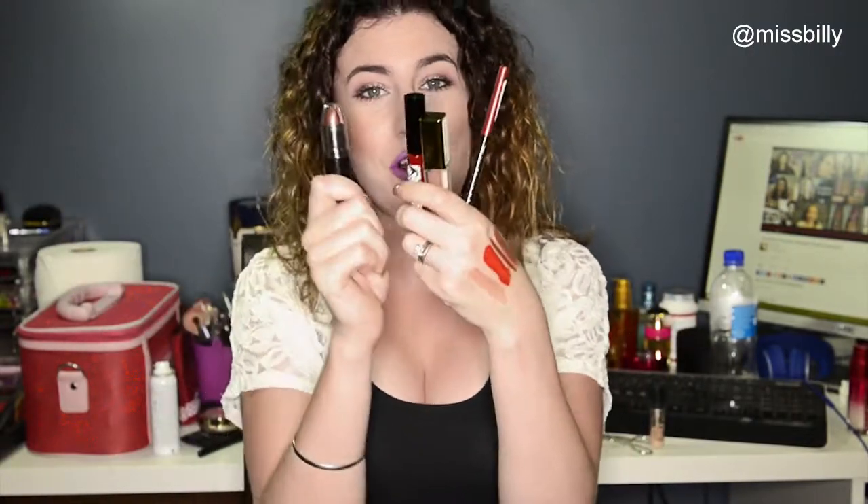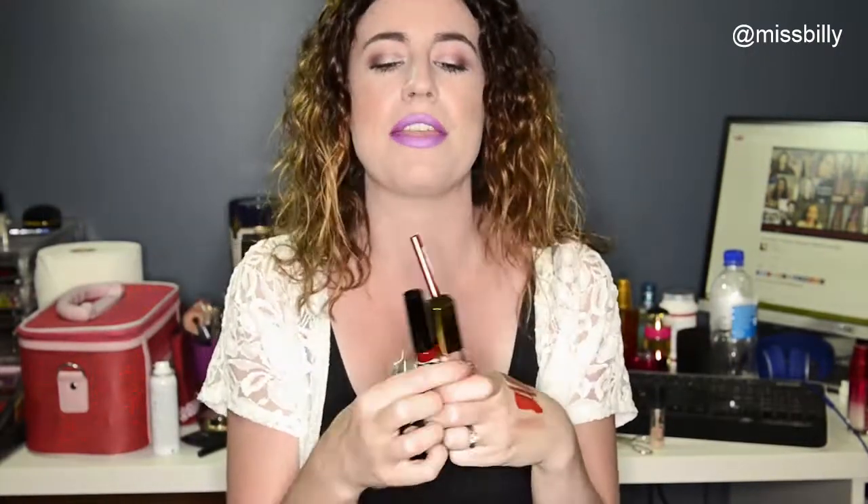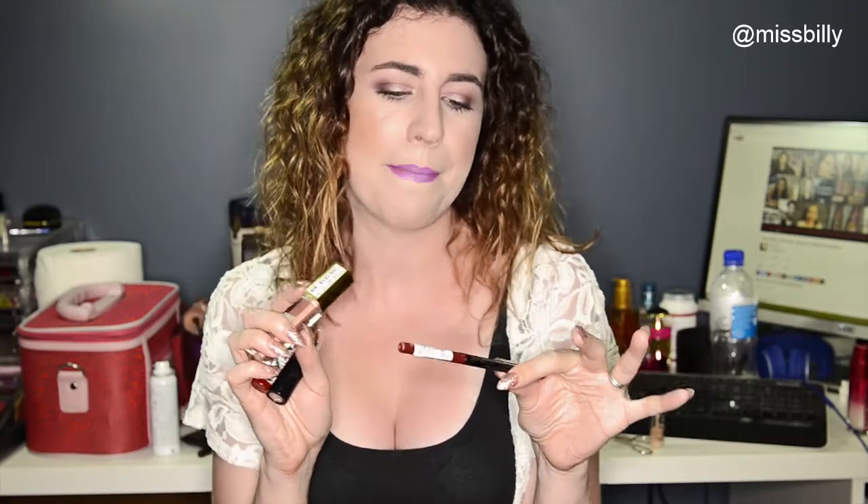I don't know how I feel about that, but I'm going to give it a go — I mean, how bad can it be? So that's it for the bag: four lip products, which I'm loving. Three of these I will definitely get use out of. This one I'm going to have to test first. I'm not sure I'll use it that much, but I like to put lip liners under my lipsticks just to make them last longer, especially because whenever I wear lipstick I'm going out and I'm going to be eating and drinking. So if it's not going to last, what is the point?